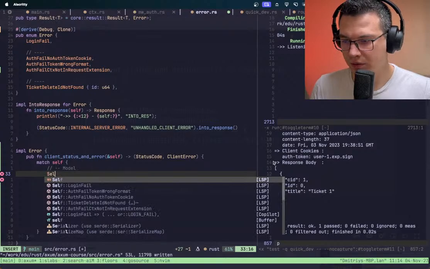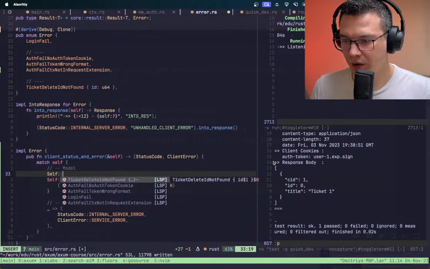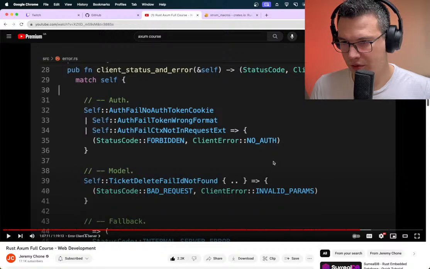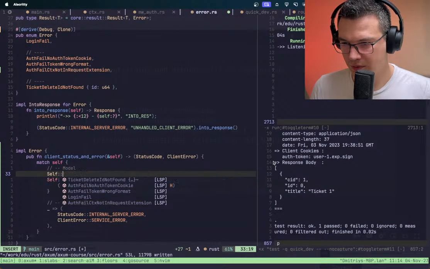Okay, so there is more. Cookie environment format.